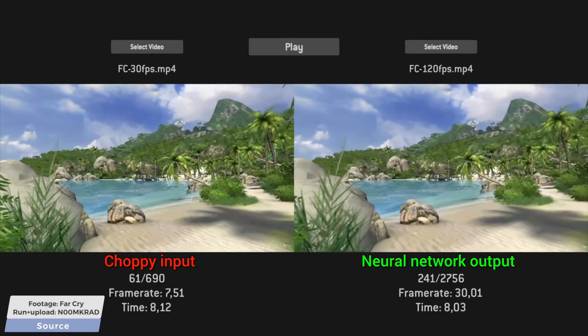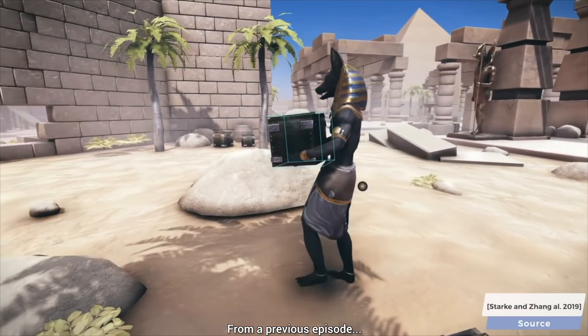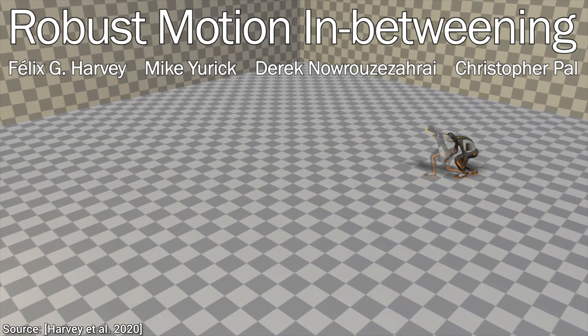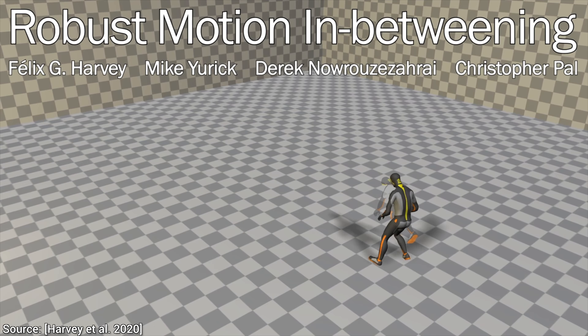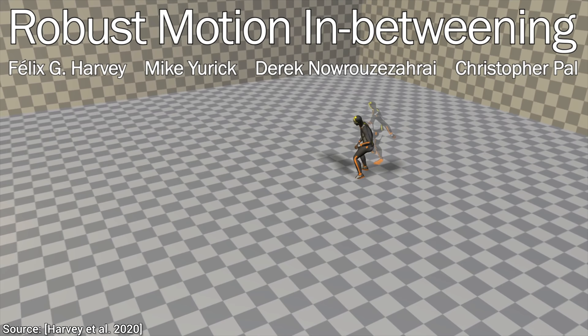But if we can do this for video frames, here is a crazy idea: how about a similar kind of in-betweening for animating humanoids? That would really be something else, and it would save us so much time and work. Let's see what this new method can do in this area. The value proposition is simple: we set up a bunch of keyframes — these are the transparent figures — and the neural network creates realistic motion that transitions from one stage to the next. It really seems able to do it all: twists and turns, brisk walks and runs, and even dance moves. This in-betweening for humanoid motion idea may not be so crazy after all.